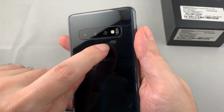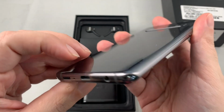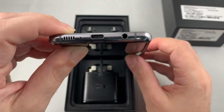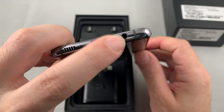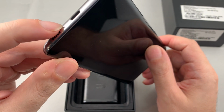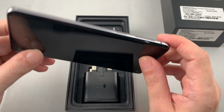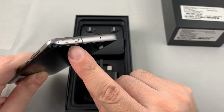So here's our 3 cameras. Don't ask me which one is which. Samsung logo, nice glass on the back. We have a USB-C connector here, as well as a headphone jack. Yes, they still have headphone jacks on these phones. This should be the microphone and also the speaker grill. And on the top we have the SIM card slot right here, as you can see, I think.